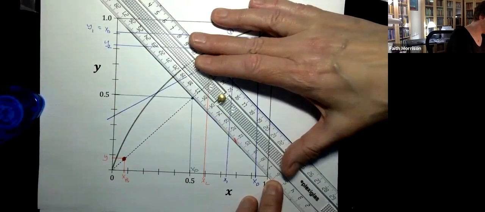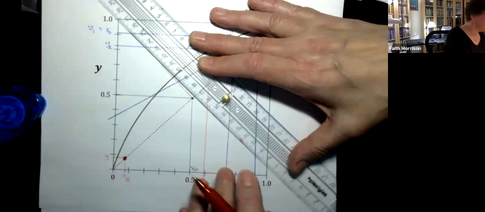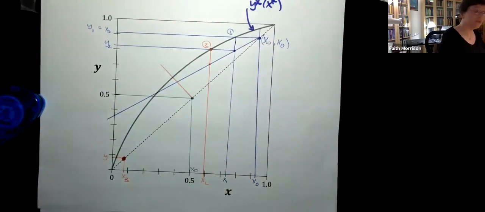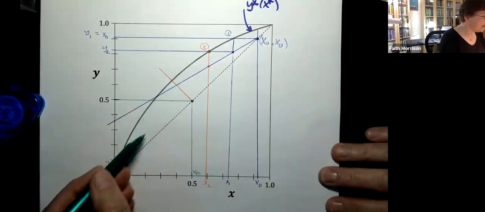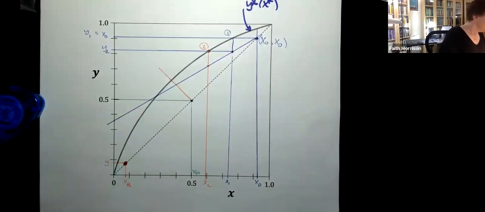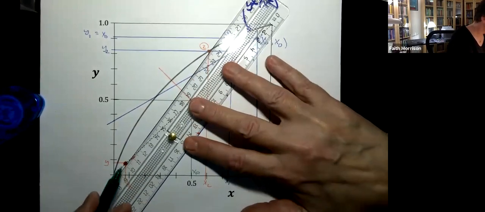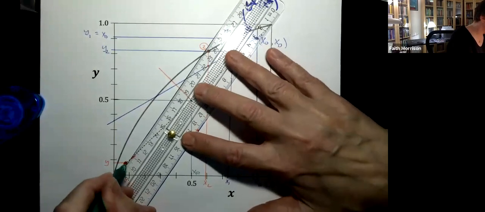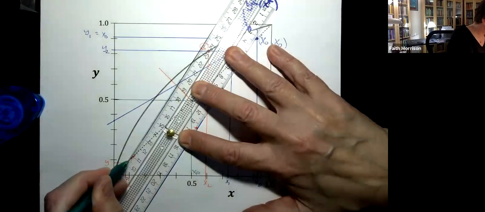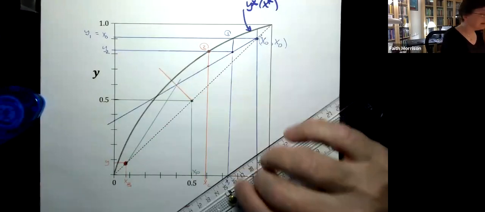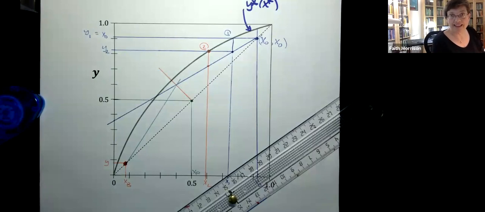So there's the feed line. And then the bottom operating line goes from the point XB, which we showed in the first video was on the operating line. And it must intersect at the same spot that the feed line intersects with the first operating line.